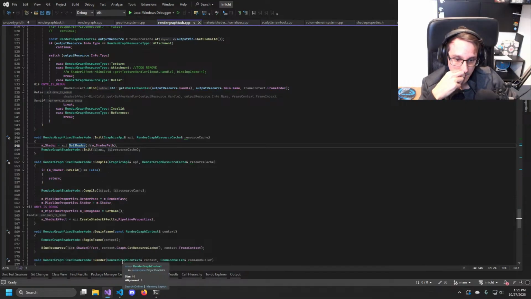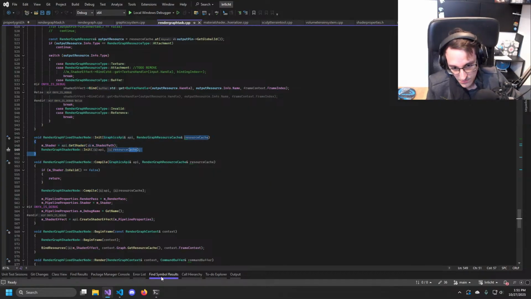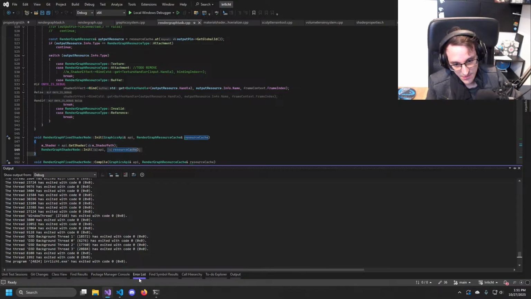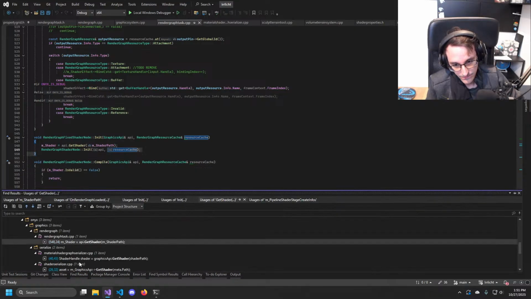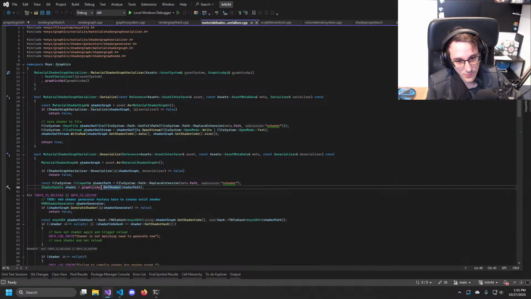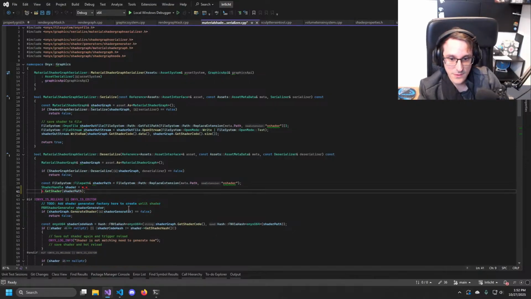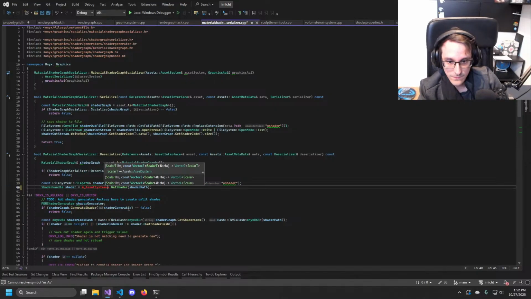But in here we could pass in the asset system, which might make sense because we might want to load some textures potentially here. So maybe that's not such a bad idea to put the asset system in there. And then here, okay, that one is simple, right? Because here we can just say asset system get asset of that.